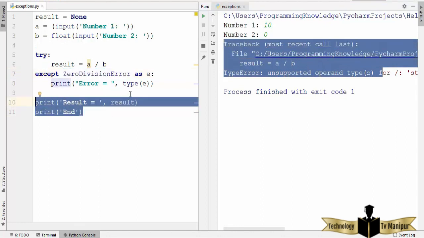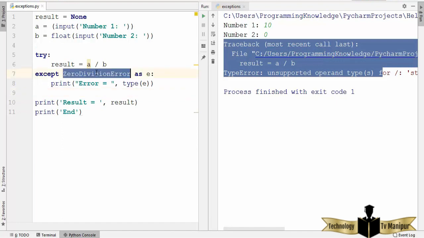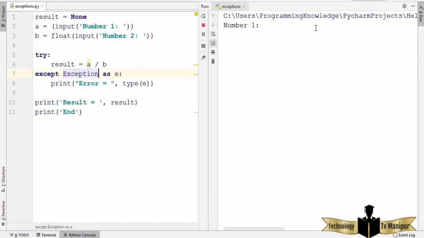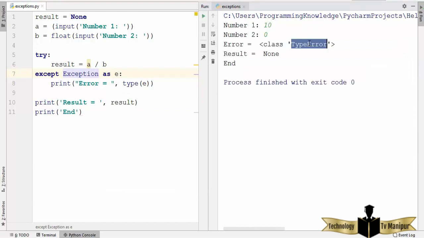So you need to either use the base class of the exceptions, which is this one, Exception, and when you run the code and write these inputs, it will be handled, and you can see this time TypeError is called. It's not a zero division either, but the type, because the type which we have provided here is string, and we are dividing the string by a float value which throws this error. So if you want to catch all the exceptions, you use this base class. But it's not a good practice. You need to have information about your exceptions.